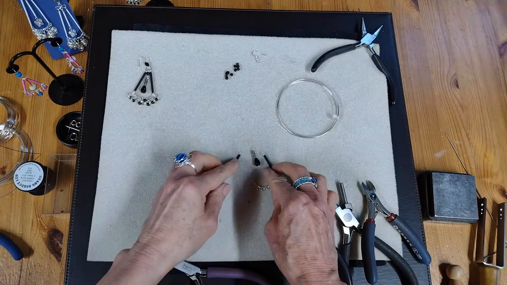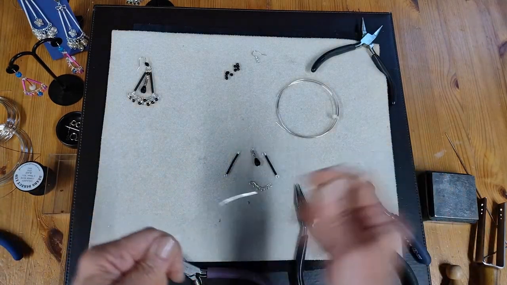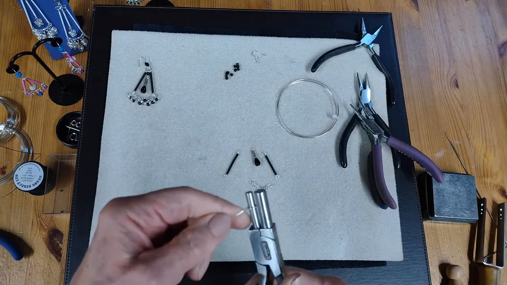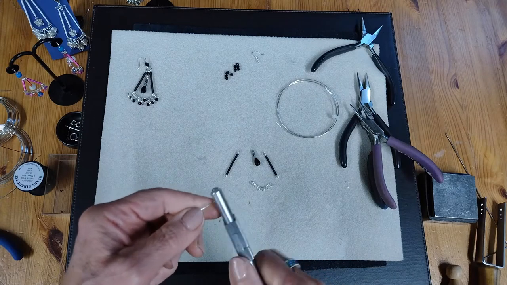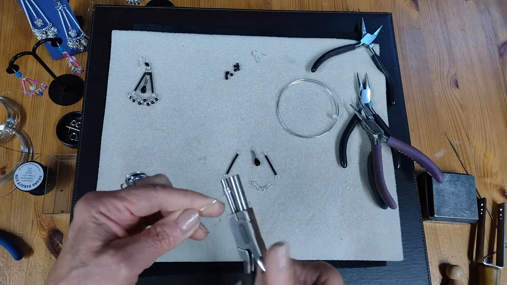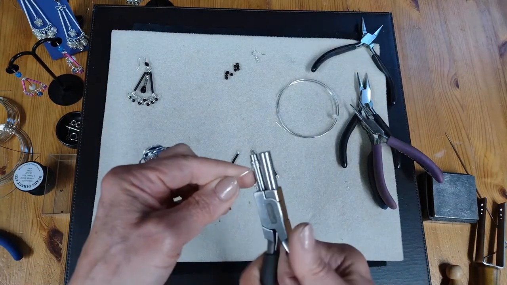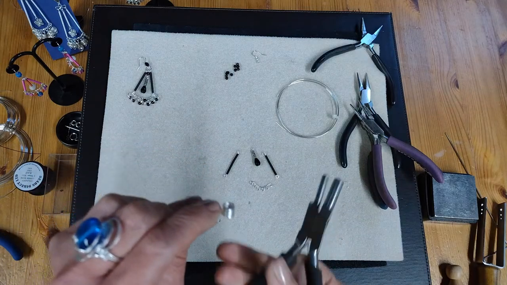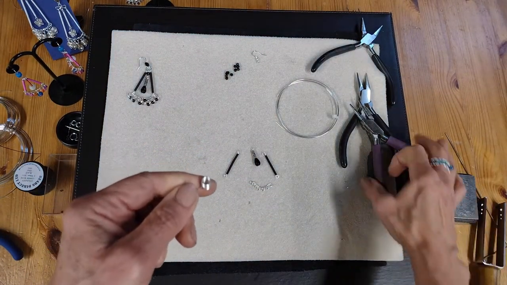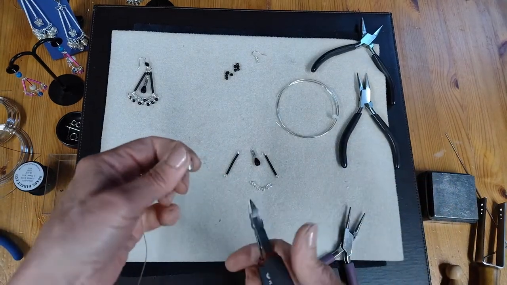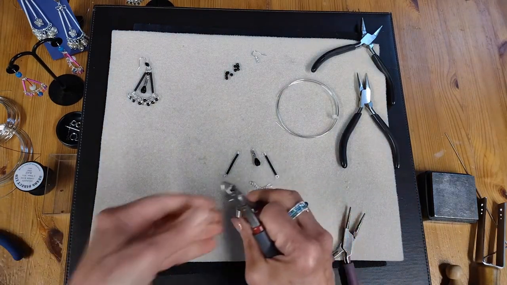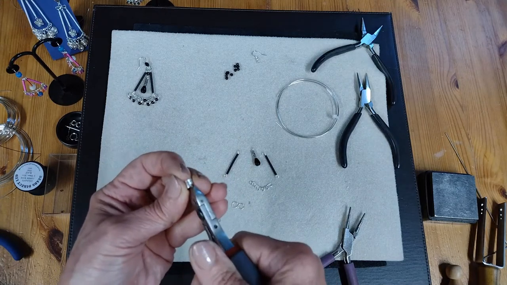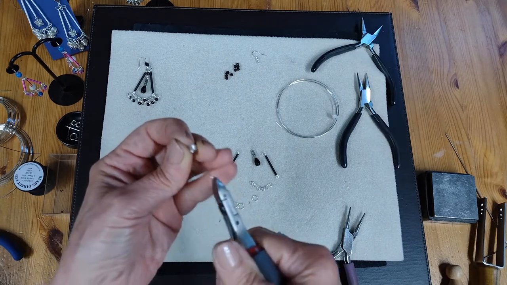So we're nearly there to connect everything together. What we need to do now is make large jump rings that are going to link all the beads, the swing beads hanging off the little concave curl. I'm just going to make some big jump rings now on my bail-making pliers. But if you have a pencil, this will be equally good for creating a coil. So my bail-maker pliers create this sort of larger link with the 0.8 millimeter wire. I'm going to cut through just like jump rings. So these are just basic jump rings. I've done a tutorial on jump rings, so if you're a bit confused about making the coils, just refer to my jump ring tutorial.